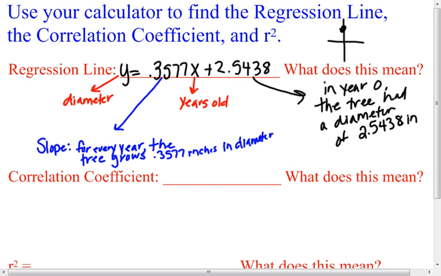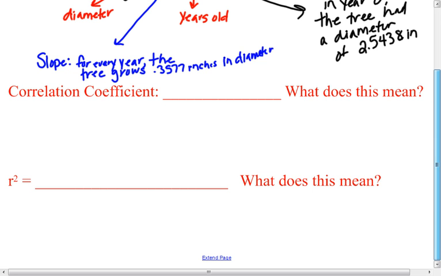Now, year 0 is out of the realm of our data. If we looked at our data pieces, we don't have any years that are close to year 0. So that's why this sort of doesn't make sense. It's a perfect explanation about why you don't use it to make predictions out of the limits of your data. So that's kind of why that looks sort of weird, but that's what it would mean if we were to do it.